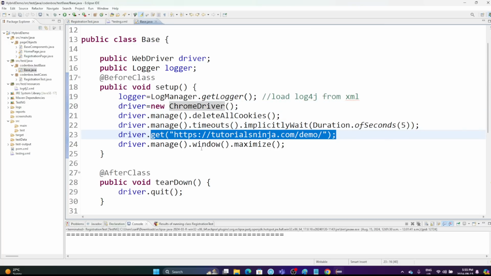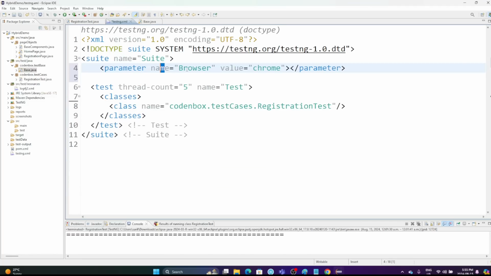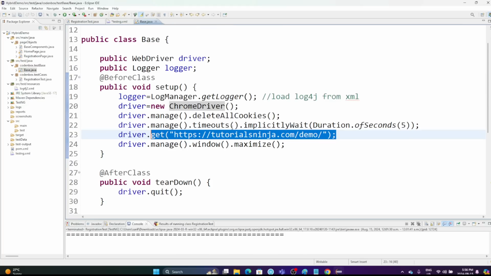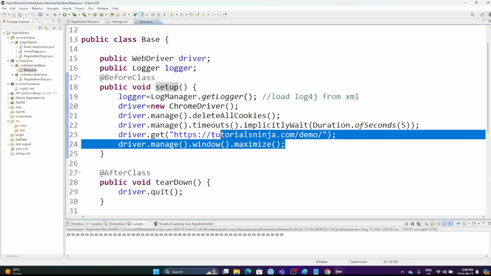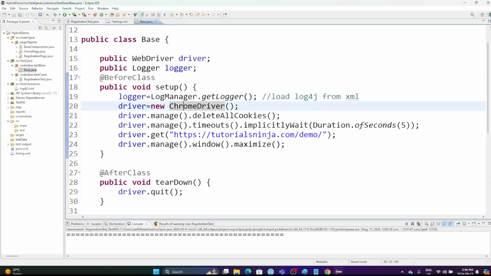Those are the first things that need to be invoked, so it is the browser info. We need to pass the browser information in our setup method, so that at the beginning of your execution, we know what the driver would be, what the browser would be, and what the URL would be. That's why it should be passed over here.